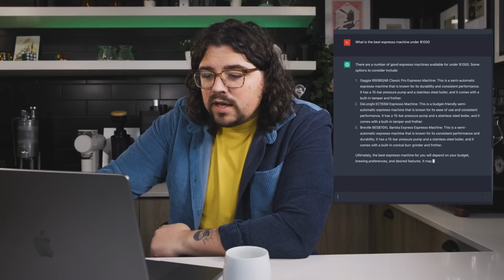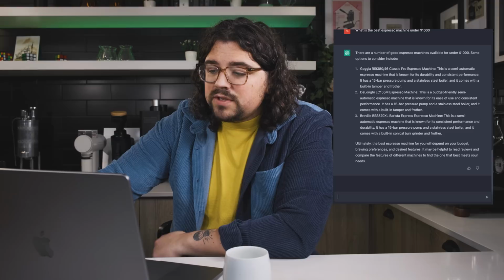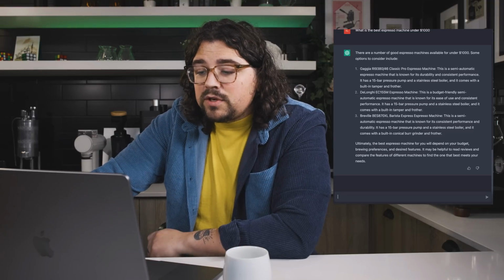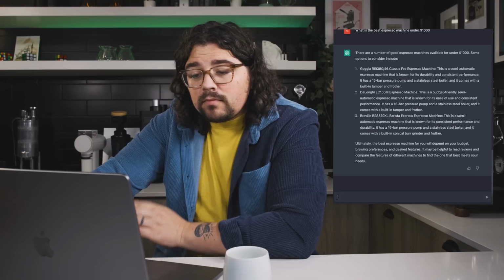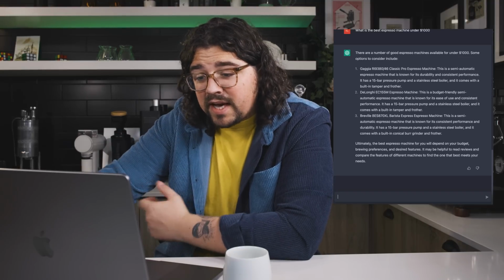Number 2, DeLonghi espresso machine. This is a budget-friendly semi-automatic espresso machine that is known for its ease of use and consistent performance. 15-bar pressure pump, stainless steel boiler, and it comes with a built-in tamper. So they gave this almost the same exact description as the Gaggia. You getting lazy on me, Gaston?